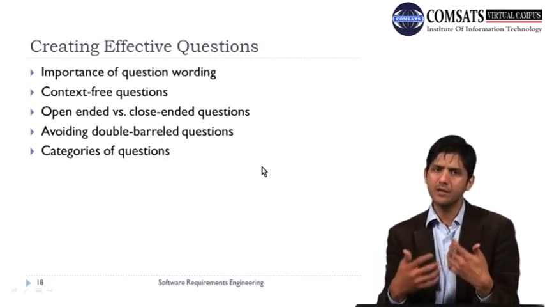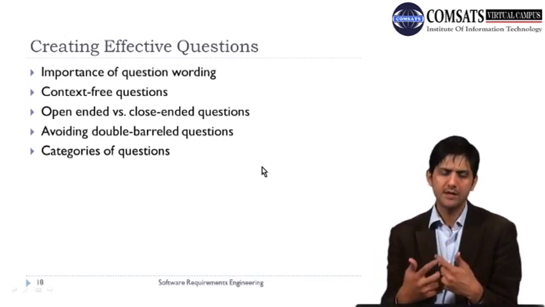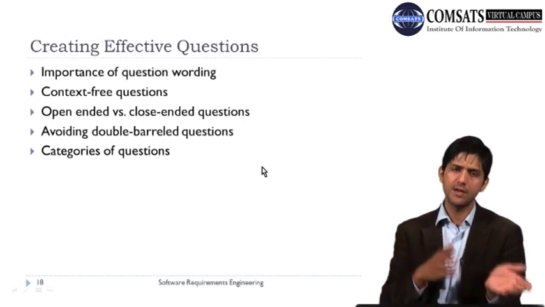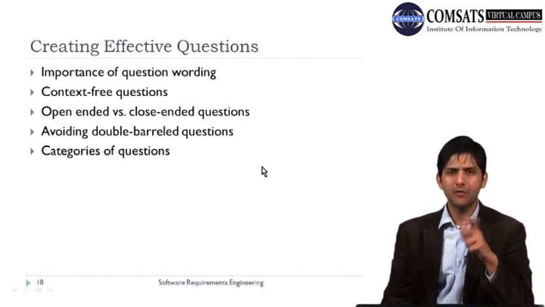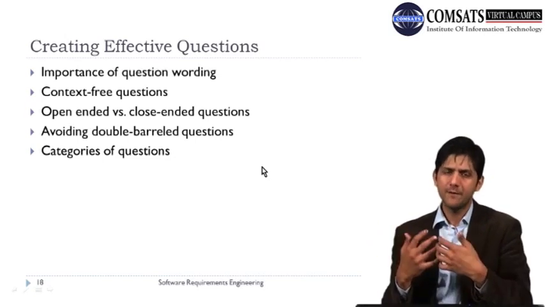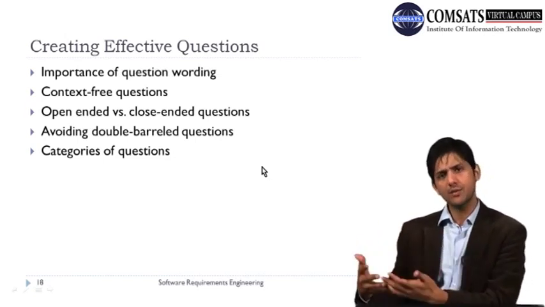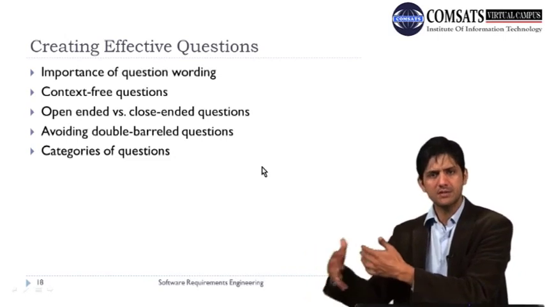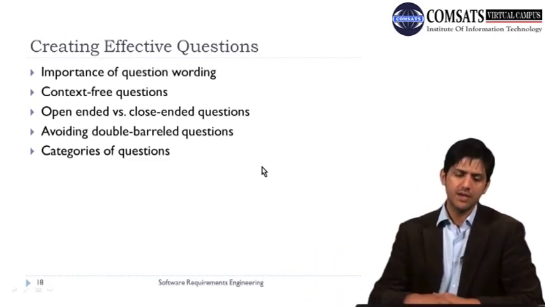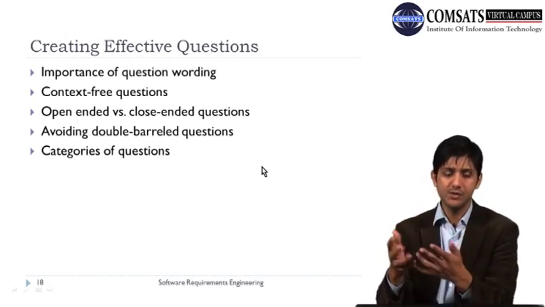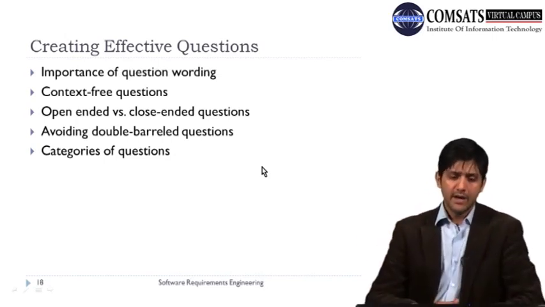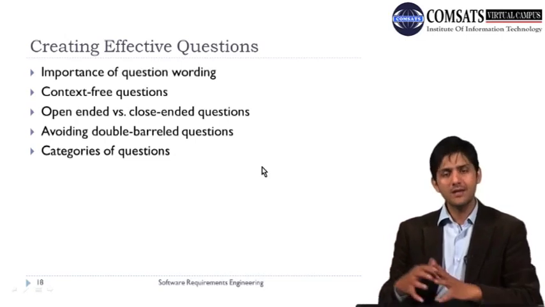So it depends what kind of structuring you want to do, and based on that you would either have open-ended or closed-ended questions. And normally avoid double-barrel questions. So it should not be the case that you have a question which has further questions in it, because it would make the whole discussion very confusing and very difficult to comprehend for the interviewee and for you as well. And finally, you should have categories of questions.